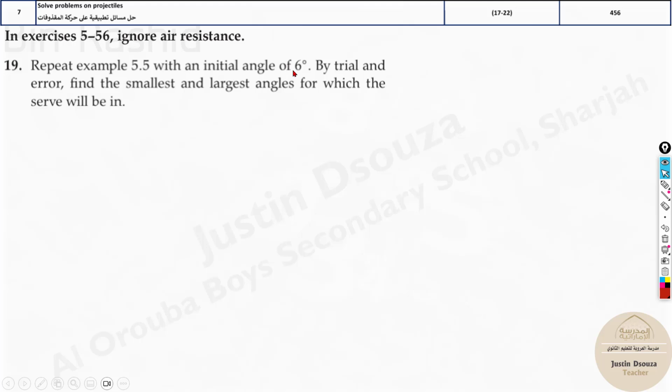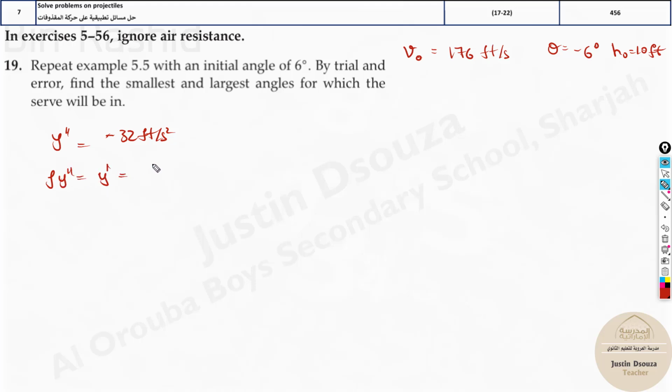Now we have the same problem, only the difference is the angle is 6 degrees. I'll solve it now, but here we will directly solve it. I mean, we will not go into more details, but you need to know the initial values. I'll go back to the problem, write the initial values and then continue. These are the initial values we have. Now start with acceleration, y double dash. Acceleration is 32 feet per second squared, not minus 9.8, so that is what I'll take. Now integrate this, you will get y dash, the velocity, so it will be minus 32t plus c.